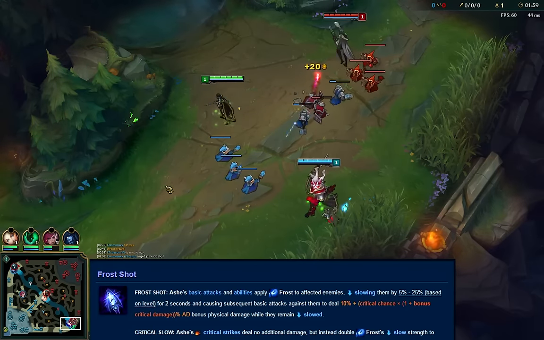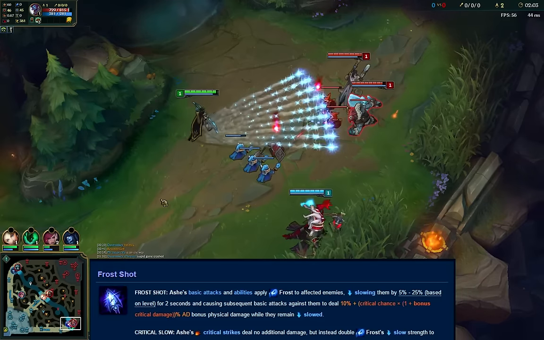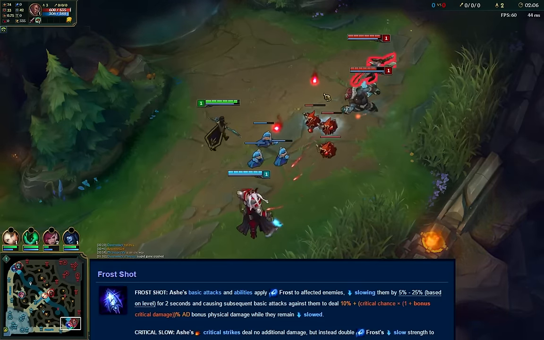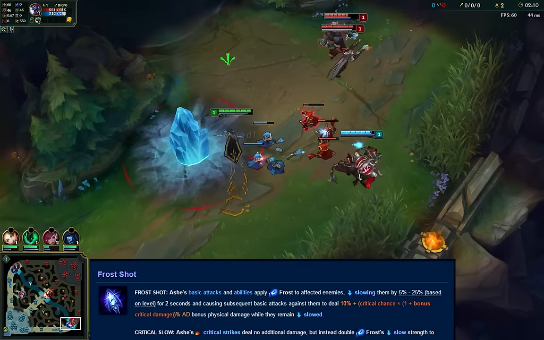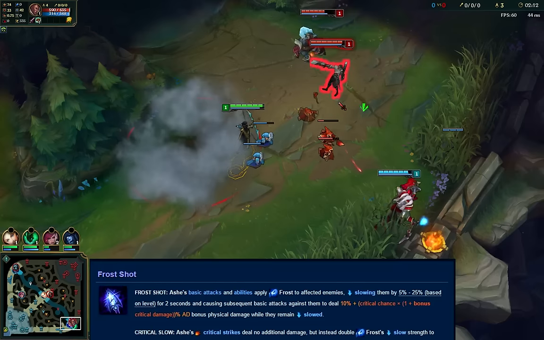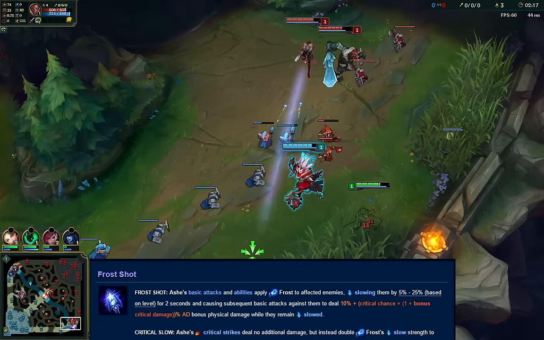Her passive is Frost Shot, and it's absolutely amazing. It's the bread and butter of her kit. Ashe's base attacks will apply Frost, which slows the enemies by 5 to 25% based on which level you are. So at level 1 it's going to be 5%, level 18 is going to be 25%, and as you level up, it's going to get more and more. And it will slow them for 2 seconds.